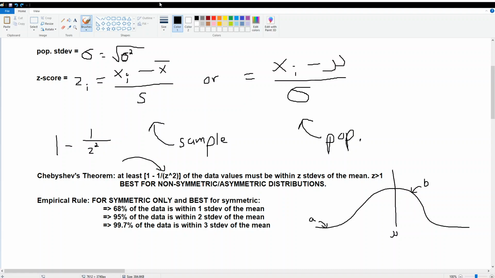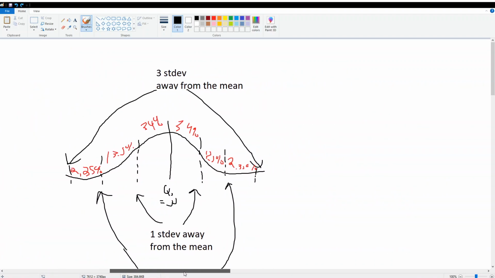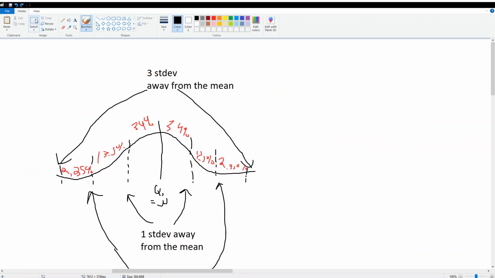So, that's why it's called Chebyshev's, and he showed that this holds for all asymmetric distributions within reason. Now, nonetheless, I want to show you some derivations of where these come from and how we can make use of them. So for the empirical rule, you should write down that it is for symmetric only, and best for symmetric, but these numbers, it might be more useful to see them visualized. I have a visual here, but I'm going to remove it and do it from scratch.